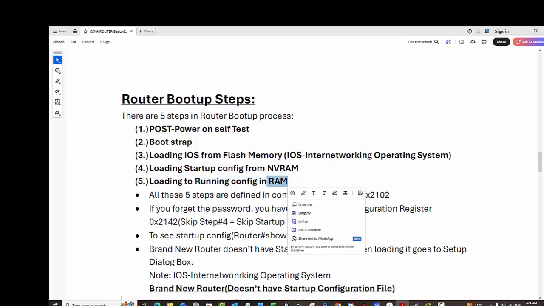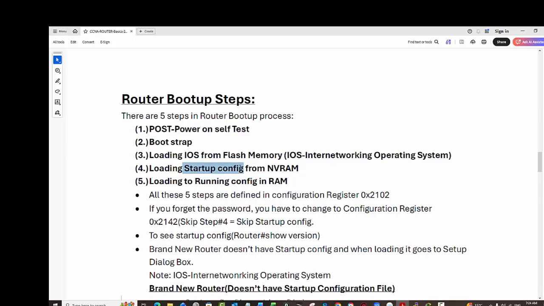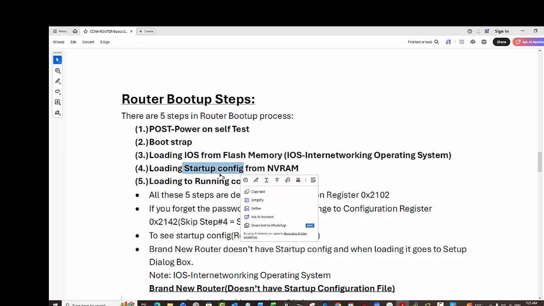Again guys, whenever you make changes, you are changing the running configuration. From time to time it's advisable to copy from running config to startup config. If you don't copy and the power goes off, you lose the configuration. It's like saving a Word document. Whenever you're typing in a Word document, you're working in RAM, but if you want to save it to your hard drive, you have to do File, Save. Same thing here. Startup configuration is like the hard disk and running configuration is like RAM.